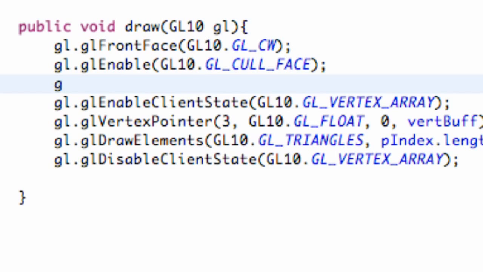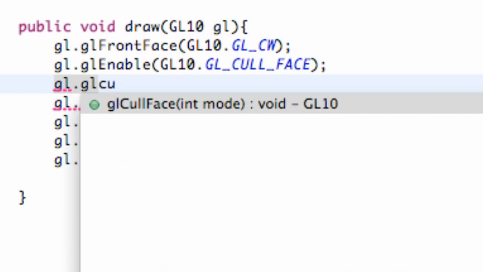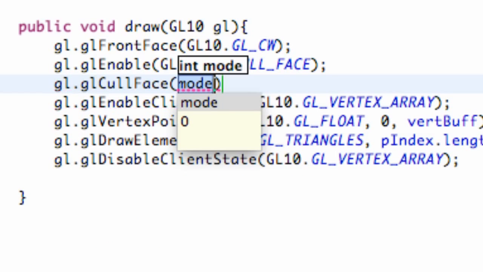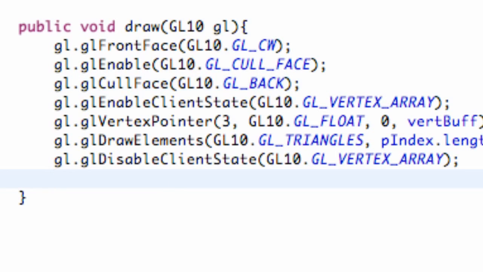Now that we've enabled it, we have to refer to which face we want to ignore, so we're just going to say gl.glCullFace, GL10.GL_BACK. Now we're going to go down to the bottom and disable that as well.